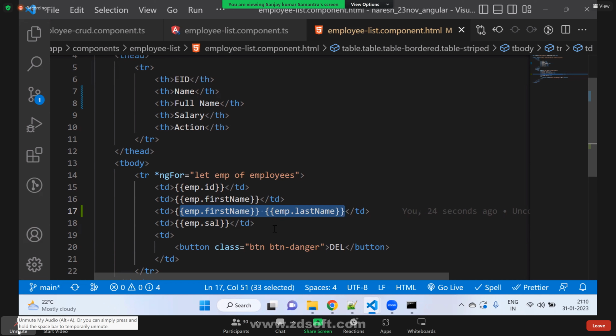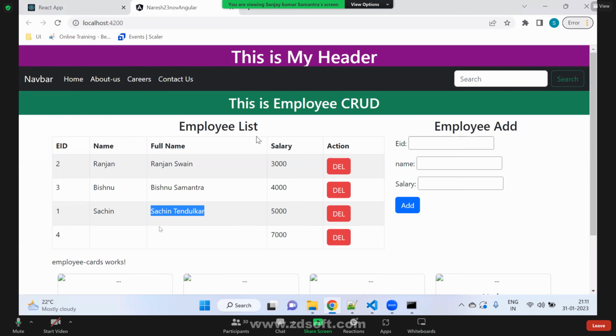You have to do it in the UI only. Initially first name and last name were shown separately. Now you want to show it in a full name way. Now it is showing Ranjan Swai. Tomorrow my client says first show the last name, then the first name: Swai Ranjan. What do we have to do?